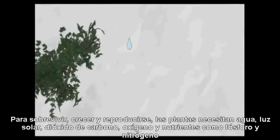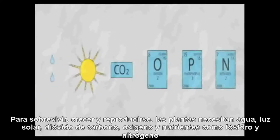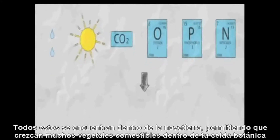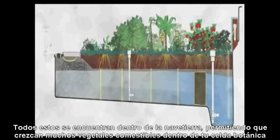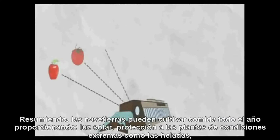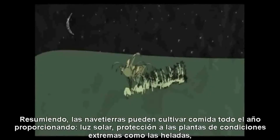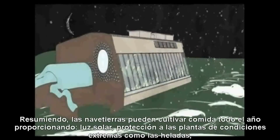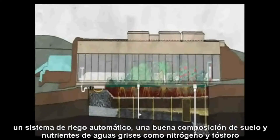Food production. To survive, grow and reproduce, plants need water, sunlight, carbon dioxide, oxygen, and nutrients like phosphorus and nitrogen. All of these are found inside the Earthship, allowing many edible plant options to grow in your botanical cell. In short, Earthships can grow food year-round by providing sunlight all year, protection for the plants from extreme conditions like frost, an automatic watering system, a good soil composition, and nutrients from grey water like nitrogen and phosphorus.